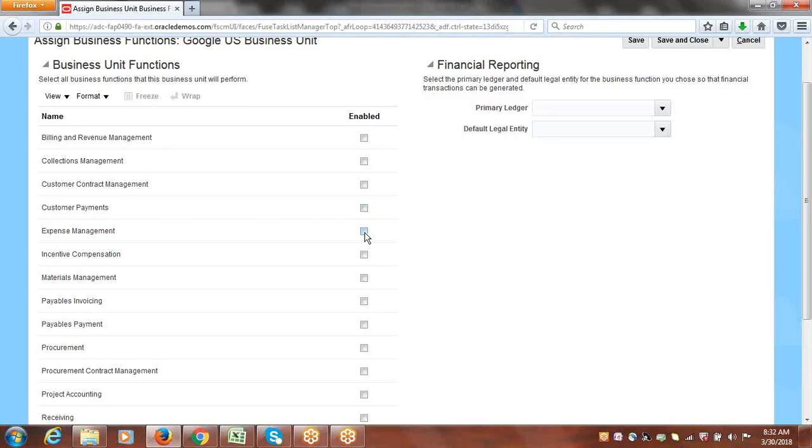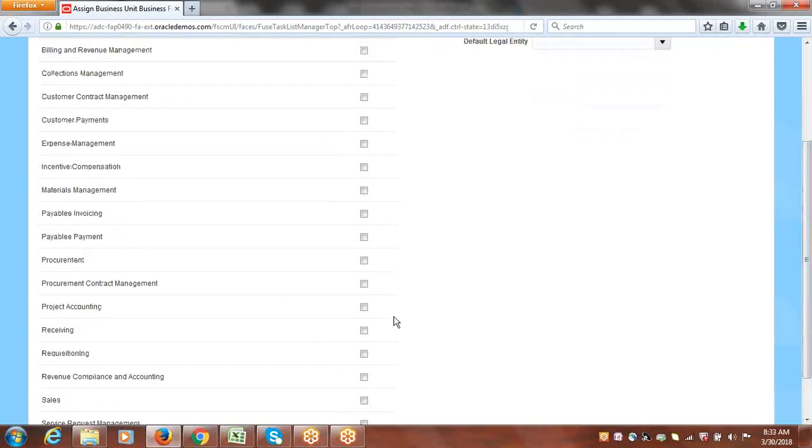Expense management, if you enable it, then for this BU you can implement Fusion expenses, incentive compensation, material management, okay, and payables invoicing, payables payment, procurement, project accounting. If you are going to implement these for this BU, you can enable them. If you don't enable project accounting here, you cannot do project costing and project billing setups.